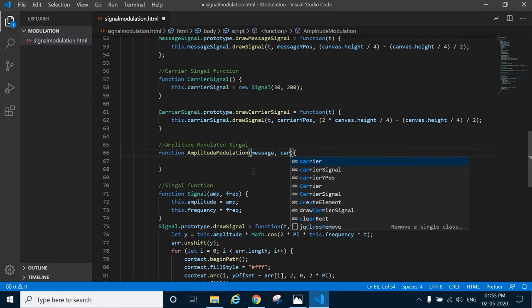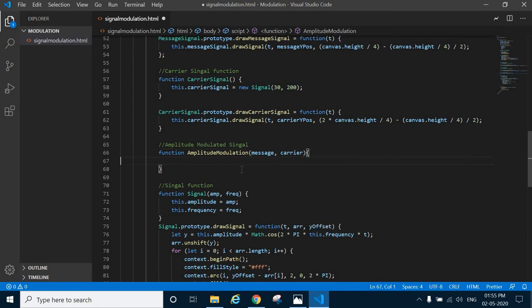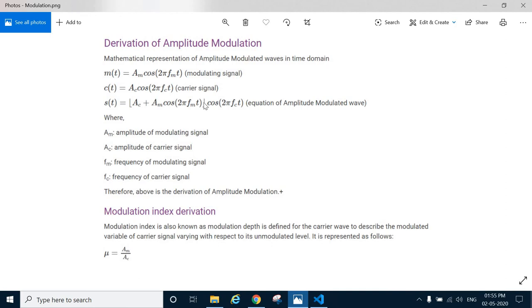Okay, so we'll pass that. Let's take the temp message value, and this is nothing but the value of this component. We have the amplitude of the message signal, right?